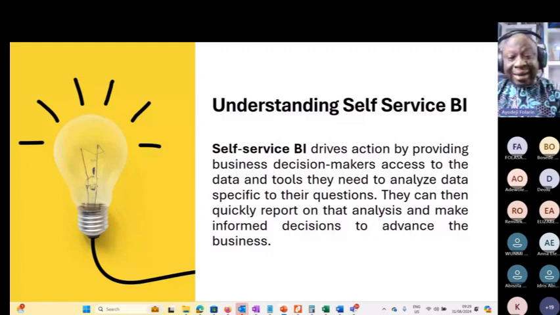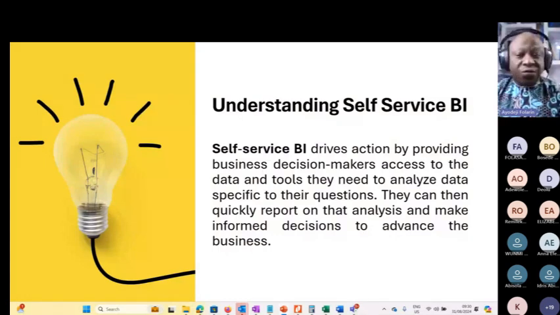Data analysis, data mining, data science, data engineering, these are powerful career paths that people are now focusing on. They are making money from it because it's not just data. It has turned to gold. It has turned to oil for the organization. But if you don't know how to beat the data to get the oil or the gold, then there will be big issue. So the major essence is how you can get it done yourself. So I would like to call it DIY BI, do it yourself BI.